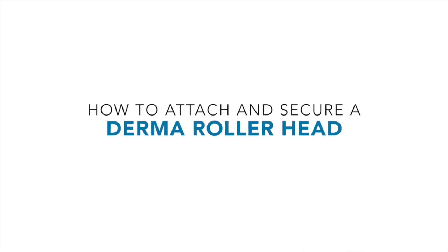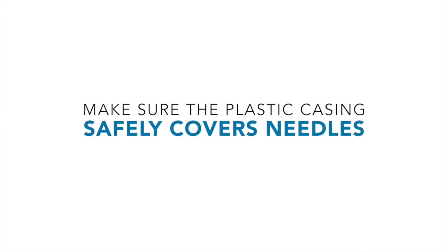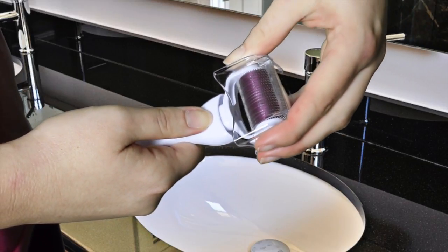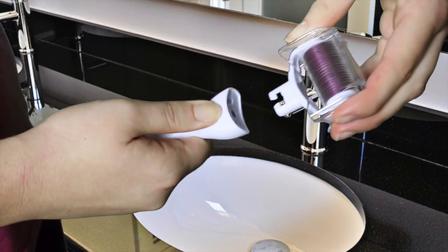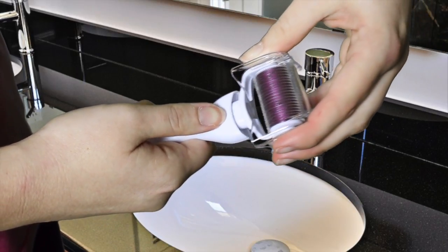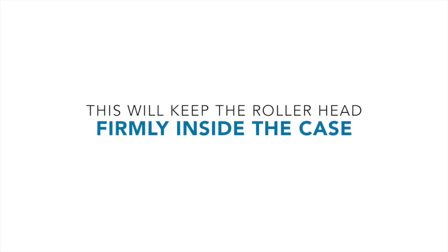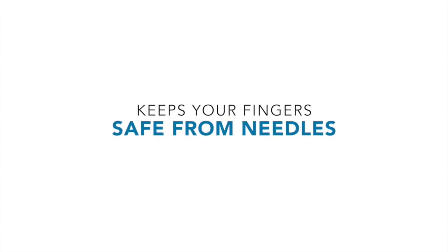To secure the roller head, make sure the plastic cover is safely covering the roller head's needles. With one hand, firmly grip the empty dermaroller handle. With your other hand, use your forefinger and thumb to grip the roller head, pinching the case's pins into each other. This will keep the roller head firmly inside the case so you can safely push the dermaroller into the handle.